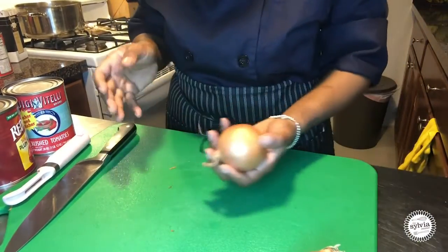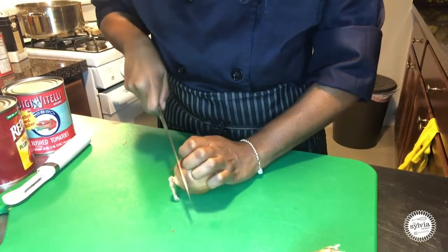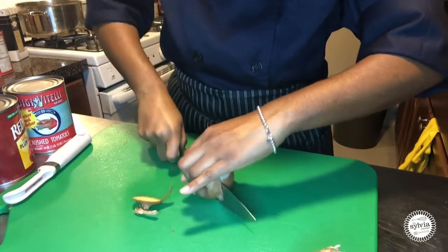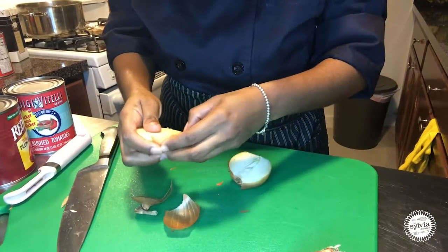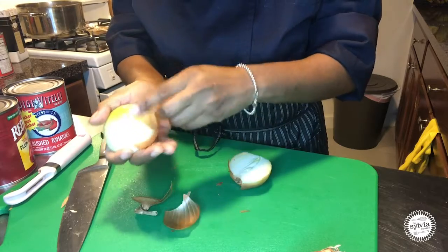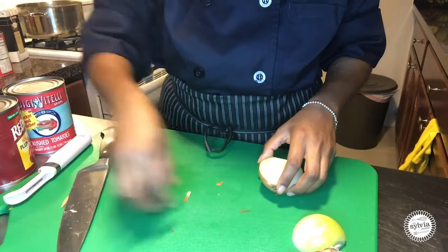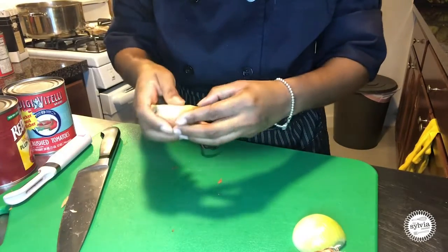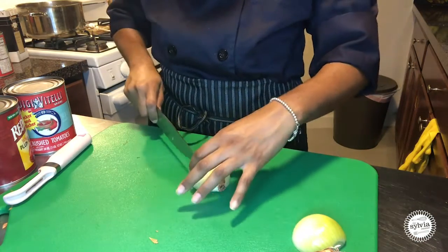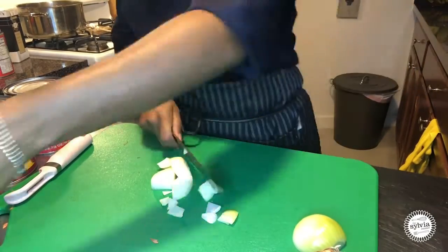Now for my onions, I'm going to use 2 whole onions. With an onion, cut off the top, cut it in half, and remove the peel. Remember, don't throw this away. You can put it into a stock pot. The same with the other piece. Now I'm just going to give the onions a rough chop because these are going to be blended at the end, as well as the carrots and the basil.